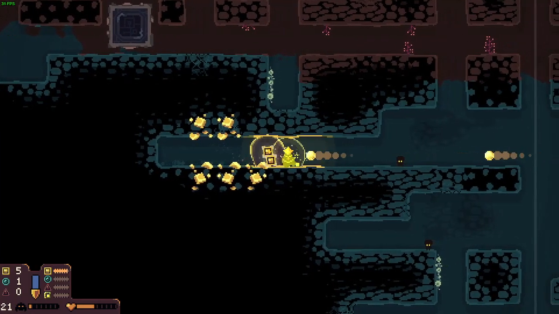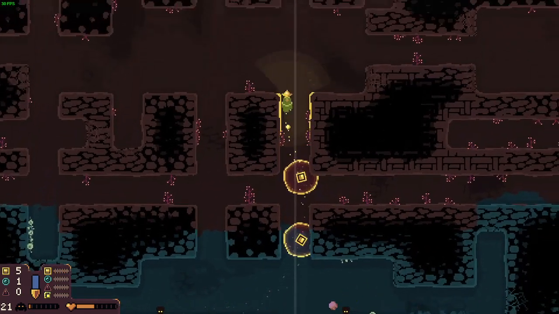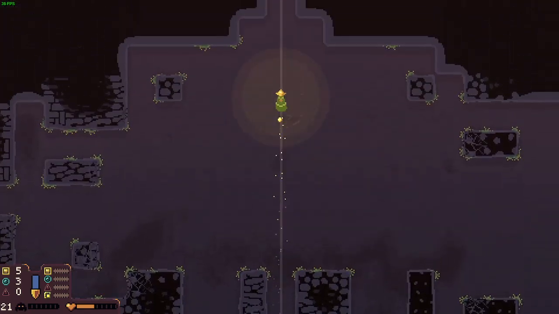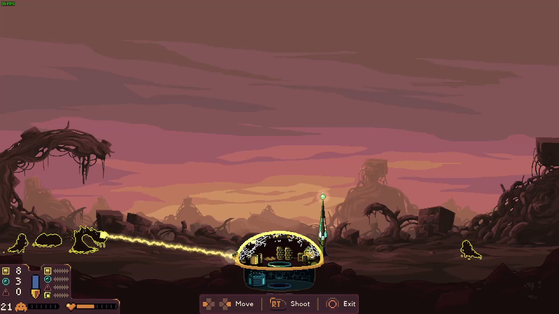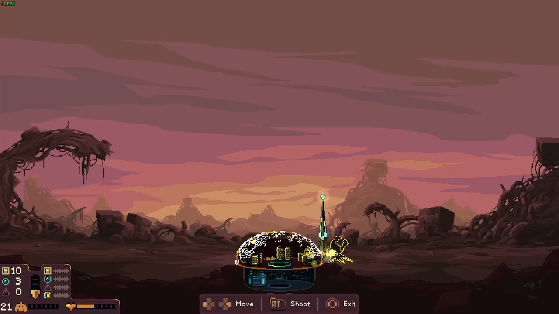Because you never have a comfortable amount of iron in this game, I've noticed. I'm never like, okay, I'm comfortable with the amount of iron I have. Let's focus on something else. It's always a case of, I need more iron. Oh no. Okay, we're good. Probably should have focused on the one that's right next to my dome. We're good.